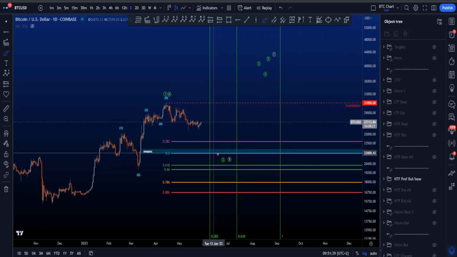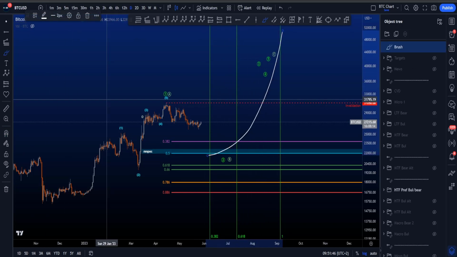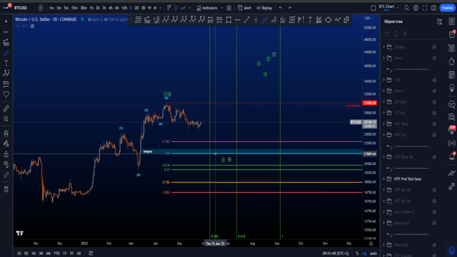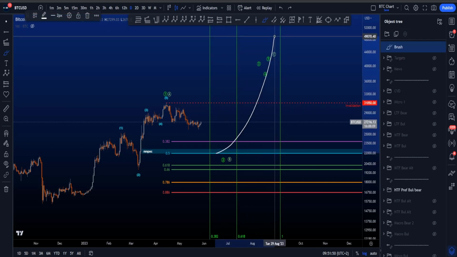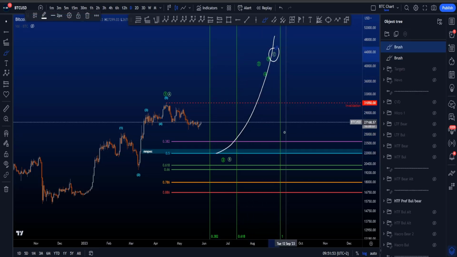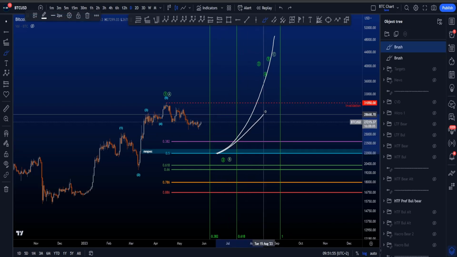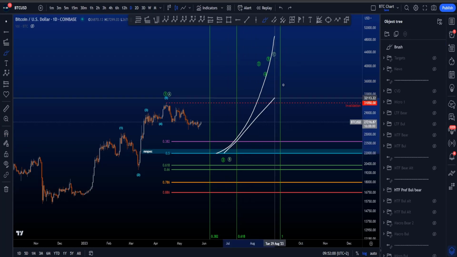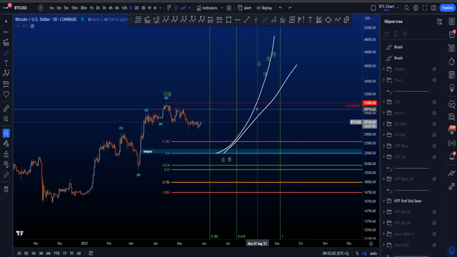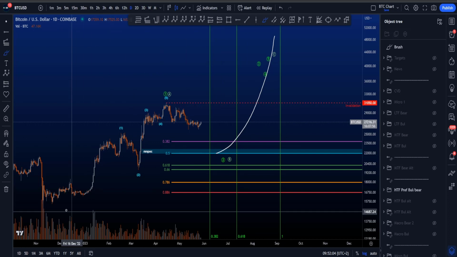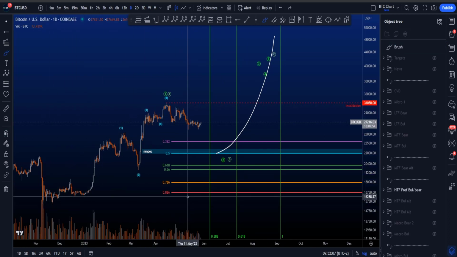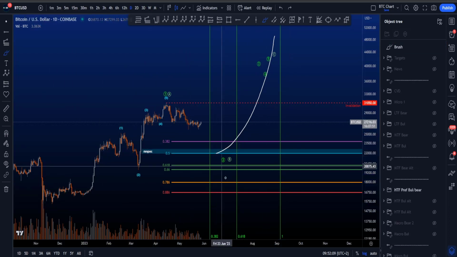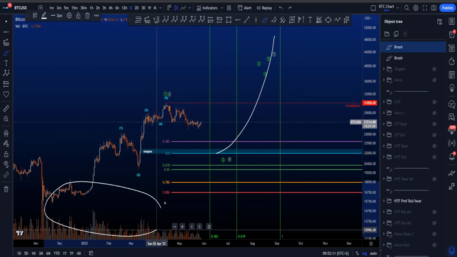And then we have to wait and see how price is going to move to the upside, because in a wave 3 you want to see volume increasing massively while price is moving to the upside, and usually a wave 3 is very vertical, very impulsive, while if this is going to be a wave C, usually a wave C tends to take a little bit longer, it's a bit lazier, I suppose, and also the volume in a wave C is never as high as in a wave 3. Usually the volume of a wave C is quite equal to the volume in a wave 1, while in a wave 3 the volume should be higher than in a wave 1.